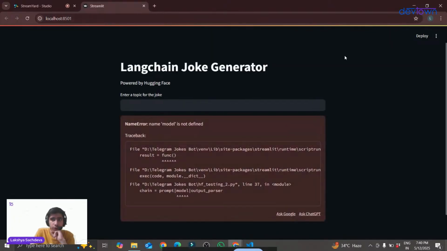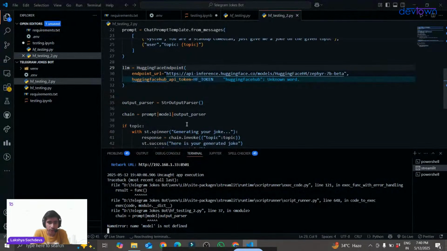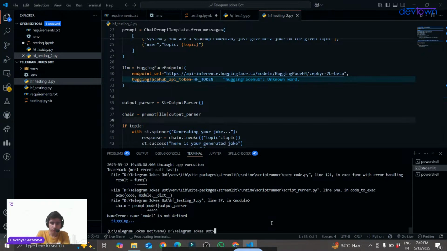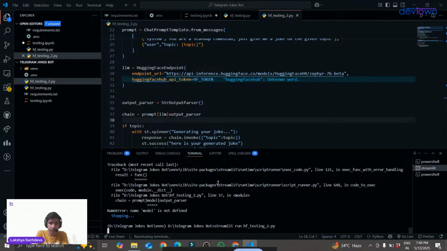As you can see, it is running over here. So name model is not defined. Okay, so instead of model, we have used LLM over here. Because we have used LLM over here, right? Not model. So that is why we have to write LLM. I will save it again.